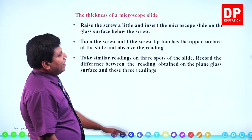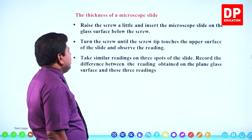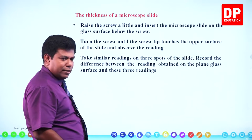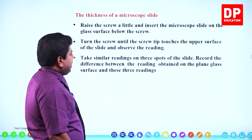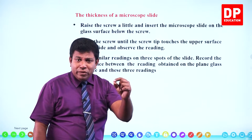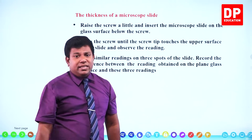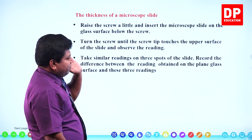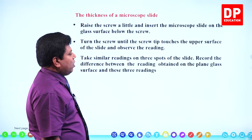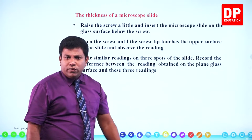Raise the screw a little and insert the microscope slide on the glass surface below. Turn the screw until the screw tip touches the upper surface of the slide and observe the reading. Same thing I explained. Take similar readings on three spots. Don't forget that. The thickness may not be uniform, so don't stop at one point. Get the measurement at multiple points and get the average thickness. Record the difference between the readings obtained on the plain glass surface and these three readings, and then get the average. That should give you the thickness.